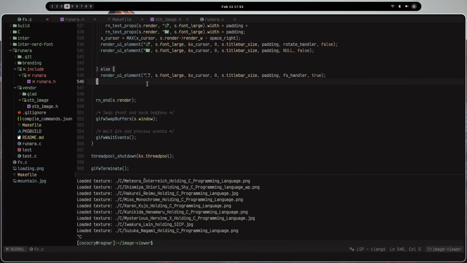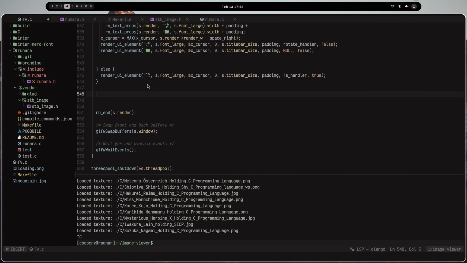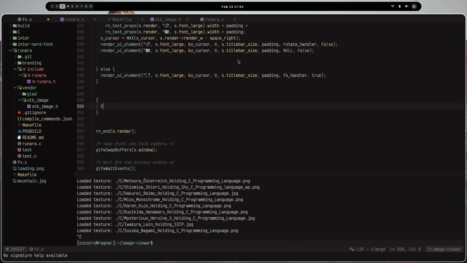Okay. Now we can actually render the scrolling gallery, right? So let's do that. Let's have something like float padding is always 10 or 15 or whatever, but let's have something like gallery pos is equal to vec2s.